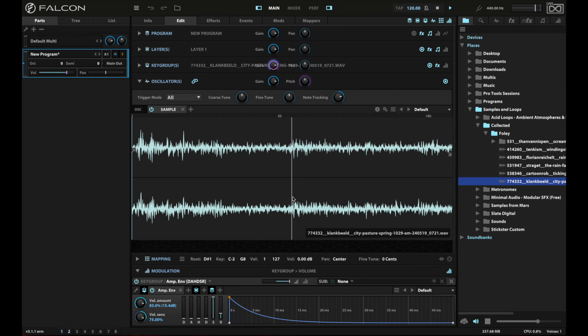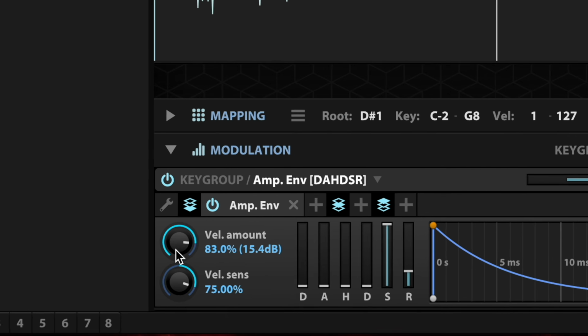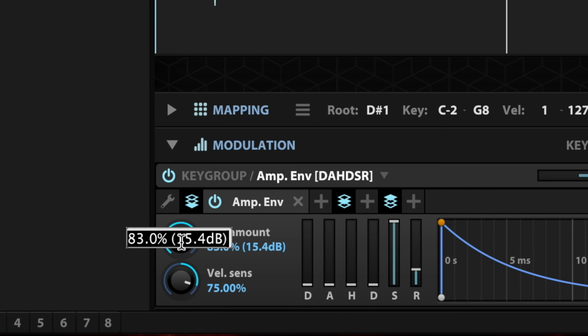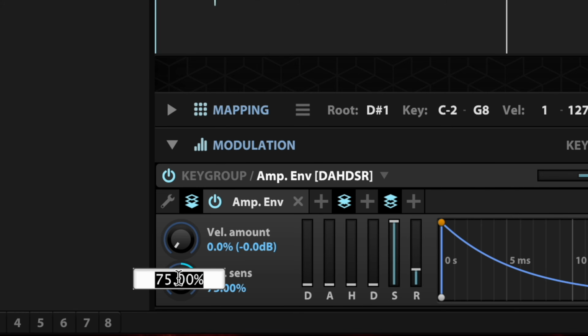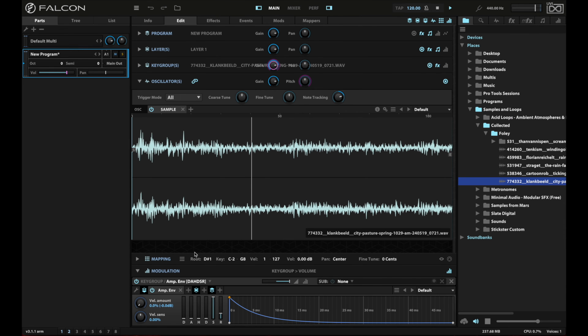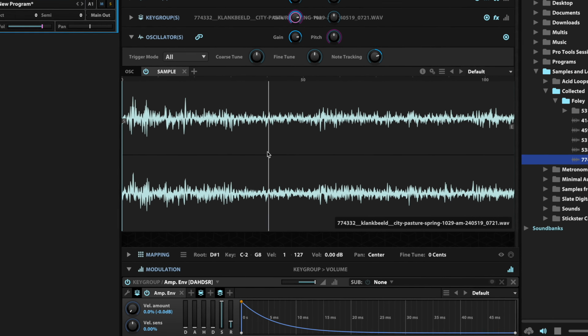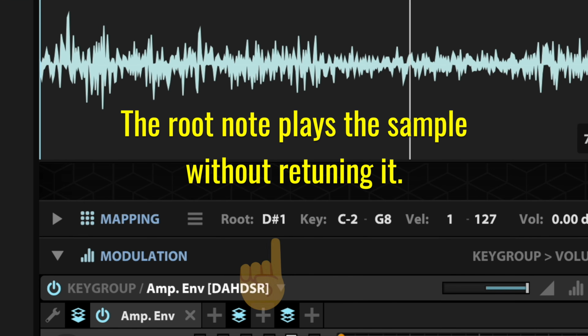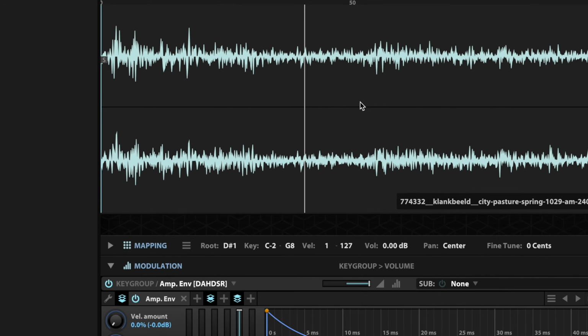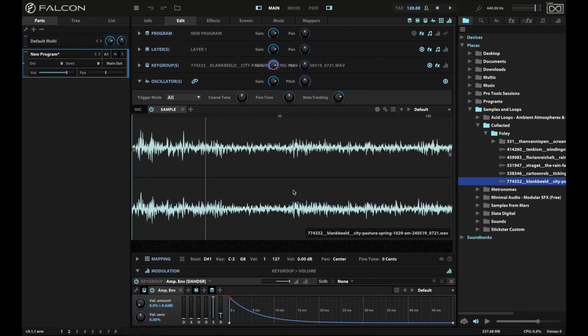And what I'm going to do here is select a very short part of this sample to loop. Often when I'm working with samples like this, just to make sure that I'm getting the full range sound and I'm not affecting it with my key velocity, I will go down to the amplitude envelope, and I'll change the velocity amount and the velocity sensitivity both to 0. That way, when I hit the note that the sample's assigned to, it will automatically play at the same volume every time. All right, so I'm going to go ahead and trigger that sound now, and hopefully we'll be able to hear it.